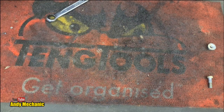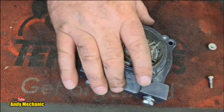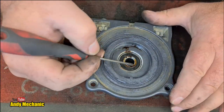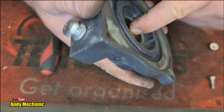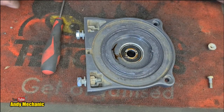Bench is already filling up. Okay, lastly, there's one more thing to do here because we haven't got a lot of stuff left now. We've got a bearing. And this bearing, something was causing it to be real tight, wasn't it, when we were turning it. So can I turn the bearing? Is the bearing free? The bearing is not free. The bearing is very, very tight.